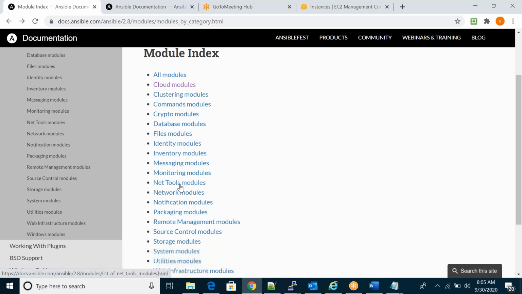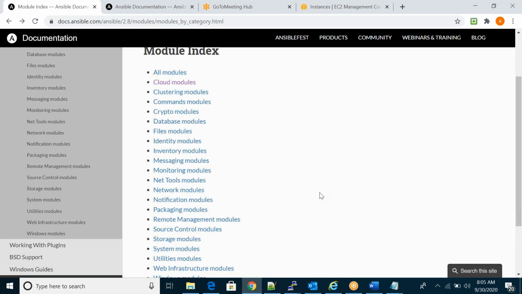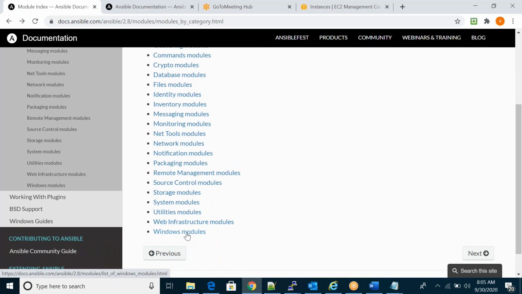You can see net tools, network, notification, package, source control, the SCM means GitHub, SVN, storage modules, storage backup, system modules. For Windows, for example, tomorrow if you want to work on Windows or VMware, you can come here and refer to the modules.